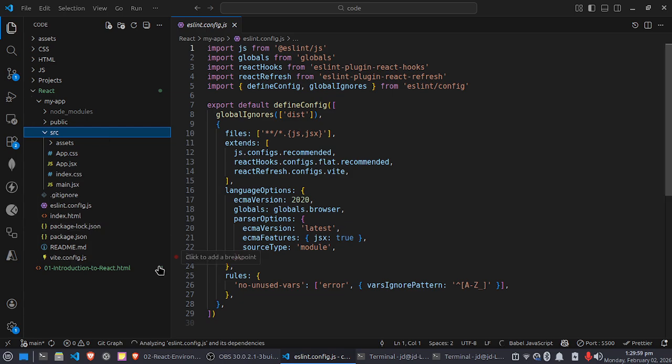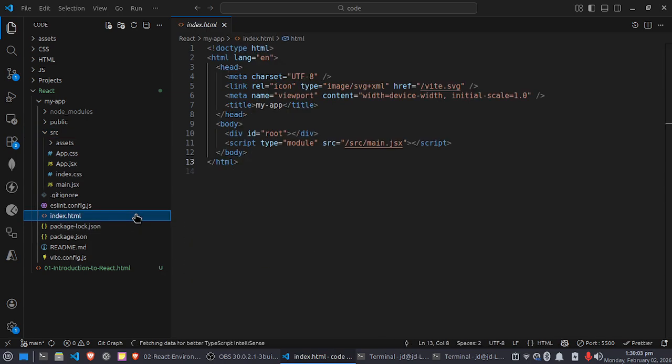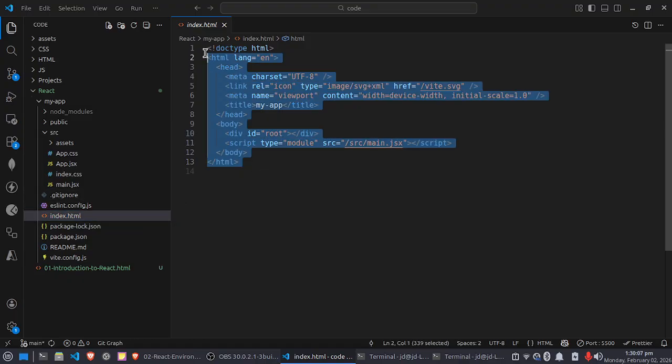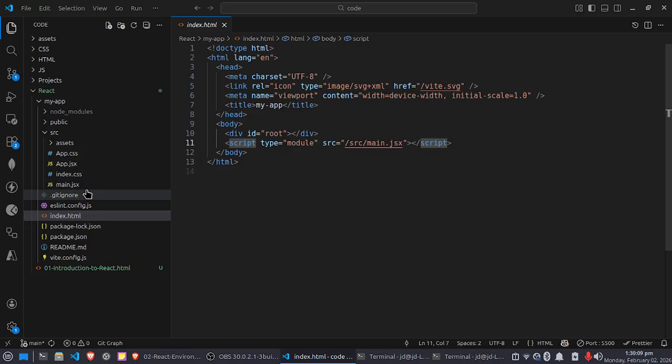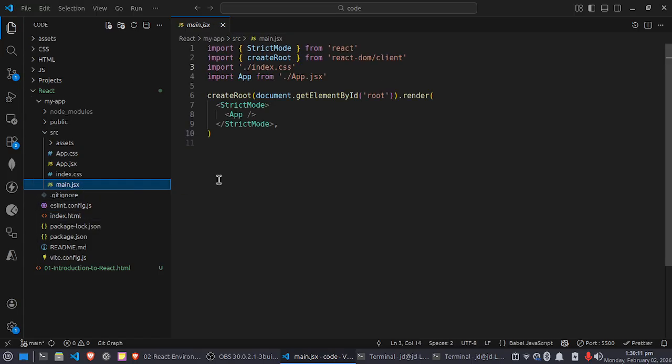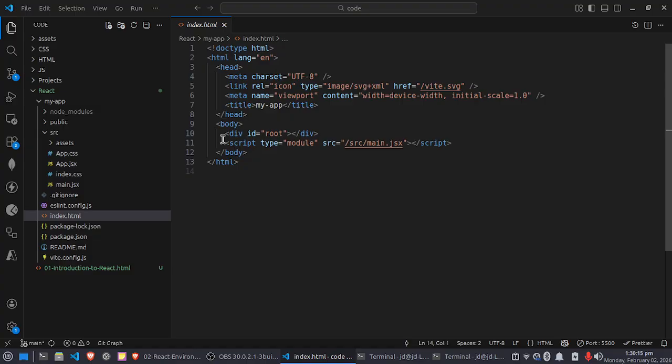Now, the key files here. index.html is the single page where React loads, and main.jsx is where React connects to the DOM. Here we have a div with the id root, and we connect it using the script tag, with the path script src main.jsx.